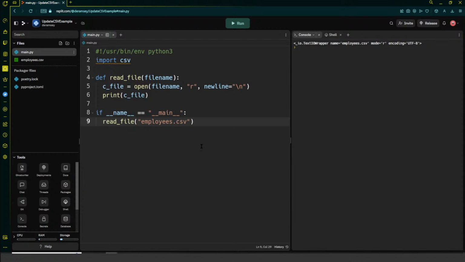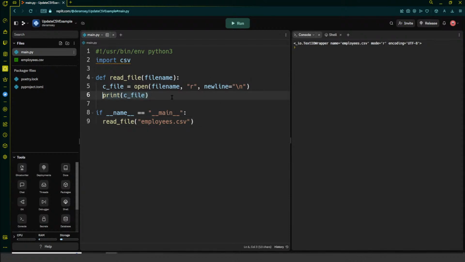So we get an object in memory that we need to decode. And that's what the dictionary reader and the dictionary writer do. The dictionary reader in particular for this instance is going to take this text wrapper from our file and decode it into something that can be read. So we're still not dealing with anything in volatile memory yet. We're just taking sort of encoded, wrapped text, and when we read that, we're just sort of decoding it.